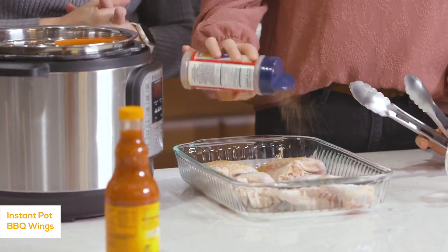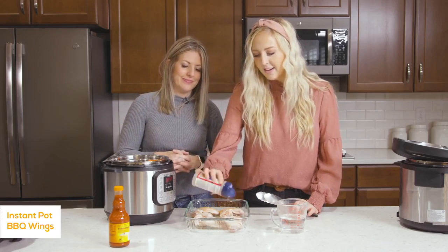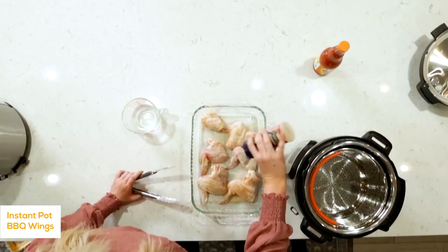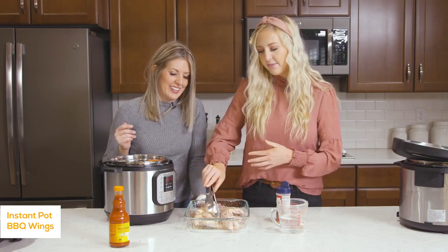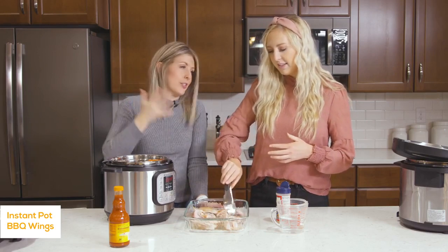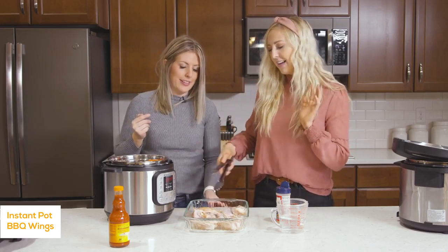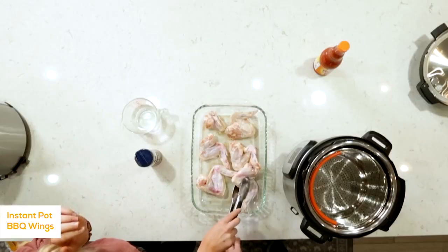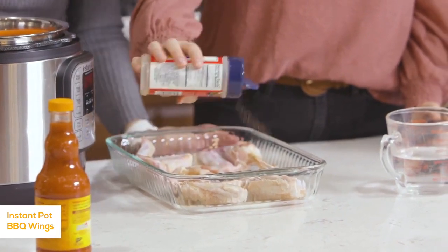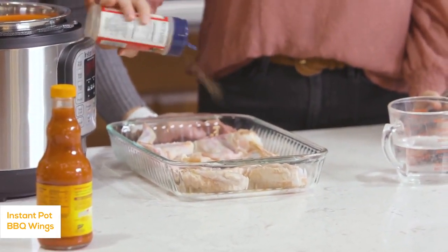You could also use salt and pepper if you don't have all seasoned salt, but this gives it just a little more variety and a little more flavor. Okay, so once you season one side, flip them, and then you'll season the other. And you can do the same thing with the drumsticks, and you'll actually cook them for the same amount of time too. And these are great for games, appetizers. Right. Super Bowl is coming. My husband loves these, and they're super quick and easy, and you don't have to slave away because the Instant Pot does all the work.